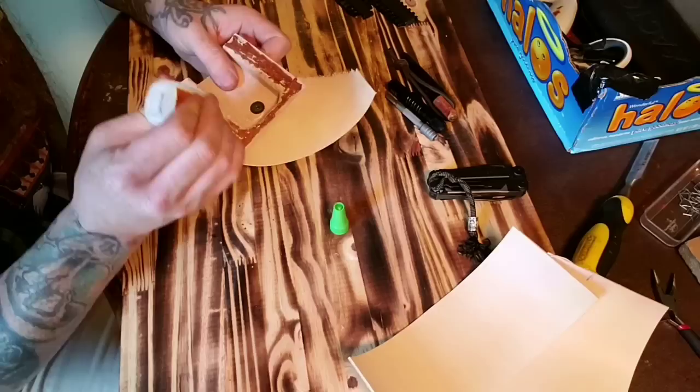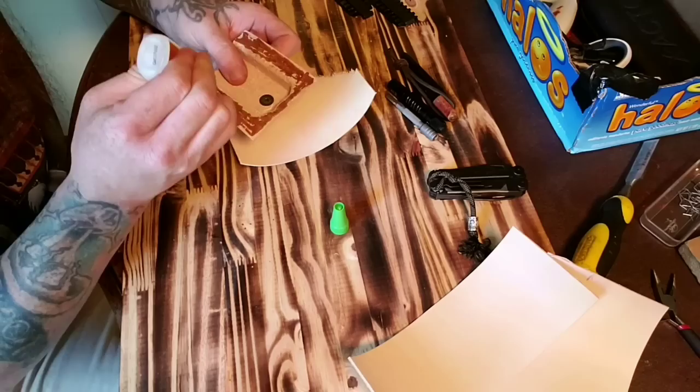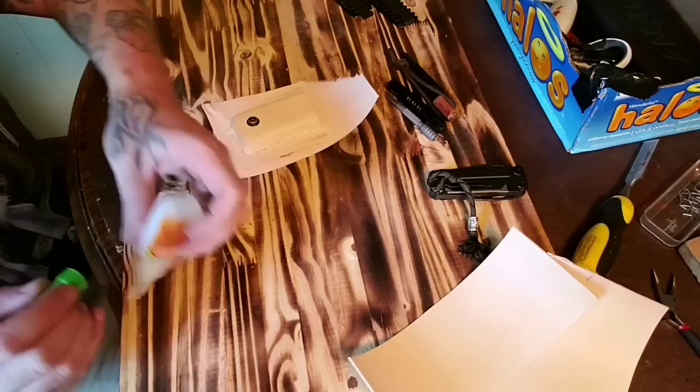Kind of have to, for things that go outdoors a lot. I've just kind of learned my lesson with things that I make, and it starts to split apart. And then you get real upset because your stuff is falling apart. Okay, so put this together, and then I'm going to add my clips in place to clip this all together.